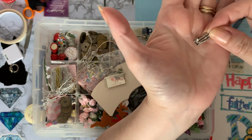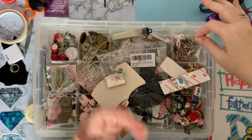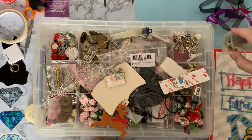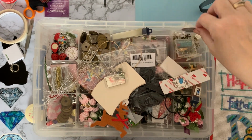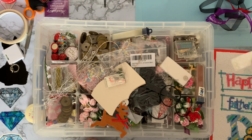Look, if you go to the craft shows, you can get these. They do like, I don't know, 10 for £1 or something like that. That might have just been when I was buying them. I should think they've gone up quite a bit in price since then. Let's see what else we've got. We've got a unicorn there. We've got some glue dots there.